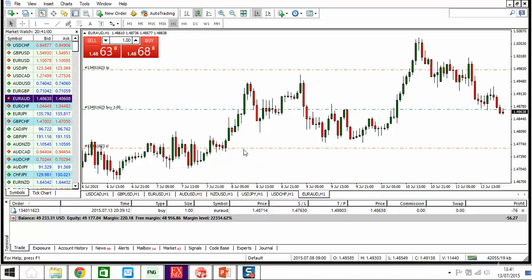So my stop loss goes here, 80 pips below my entry, and my target price goes 80 pips above. Obviously, if it was a sell trade, it'd be the other way round. But as you can see, the distance between my entry and my target, and from my entry to my stop loss, is equidistant. So you'll know from going through your risk management section in due course that we go for a 1-to-1. So we want to see an equidistant distance between our entry and our take profit, and our entry and our stop loss. So I'm comfortable with that now. I can leave the trade to do its thing.